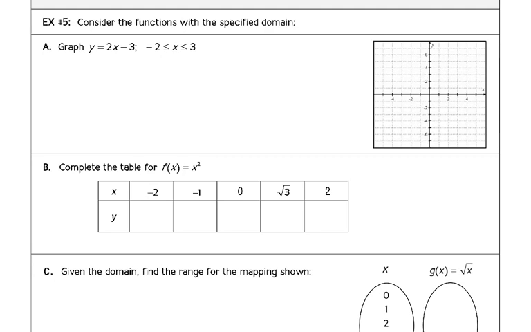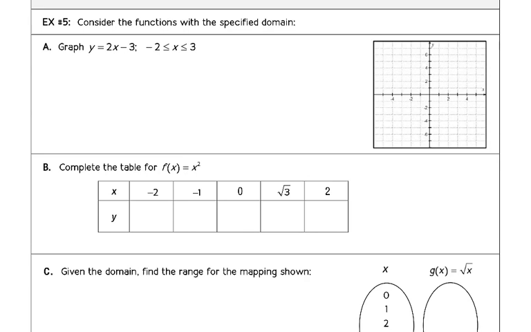All right, now contrary to that, we can have a specified domain, which is like example number 5, where they tell you exactly what the domain is, what your x values are going to be ahead of time. There's nothing implied about them. We know what they are, right? So we want to graph this function, y equals 2x minus 3, using the specified domain, right? So we're not going to look at all values of x, only these specified values of x, the set of x values. All right, so if I'm looking at my graph, usually when I graph, this is a line, right? y equals 2x minus 3.